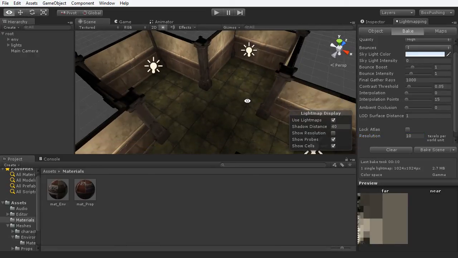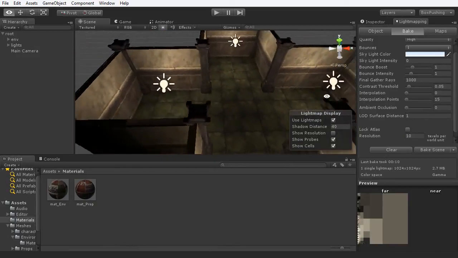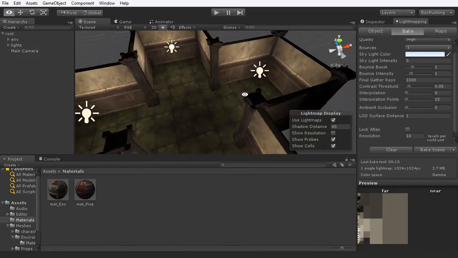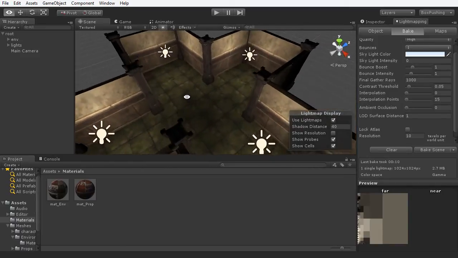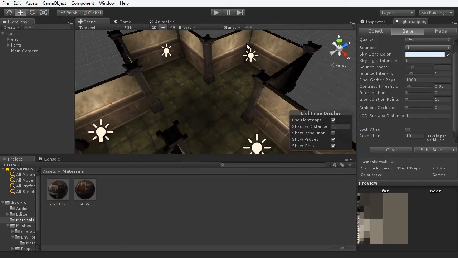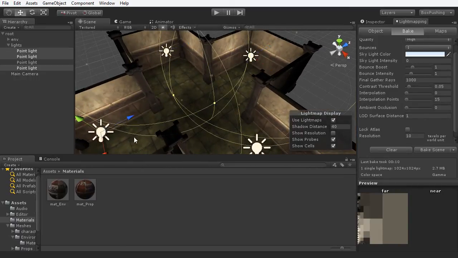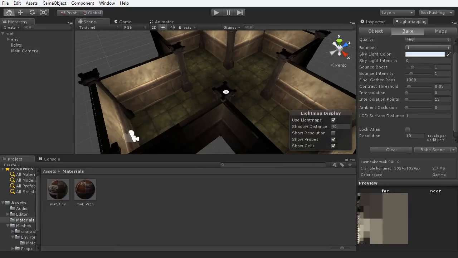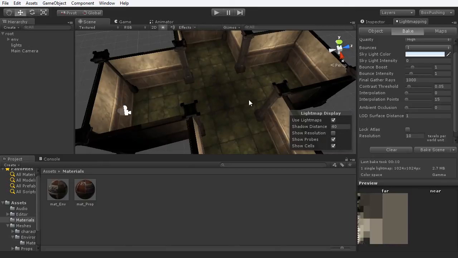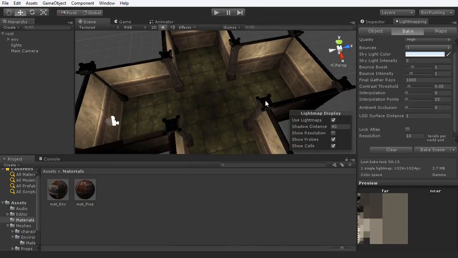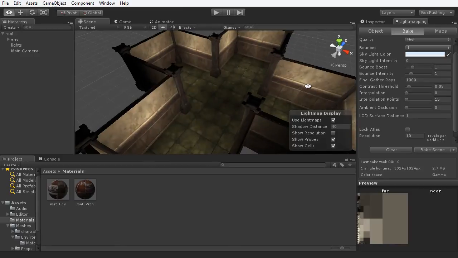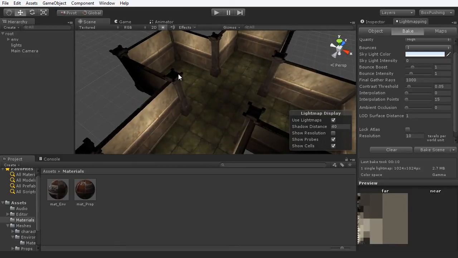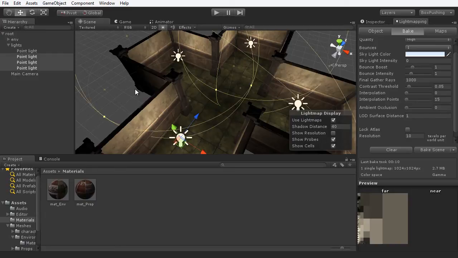Now everything is looking okay here. Actually it's looking a lot better than I thought it would, even though everything is not quite as it should be. Right now let's just take a look. I could select, for example, these lights in the level and delete them first of all, and you'll notice that the level remains illuminated. That just goes to show us that the reason it's illuminated is not because of those lights. It is because that lighting information is baked into the level. So I'm going to press Ctrl Z to undo that.